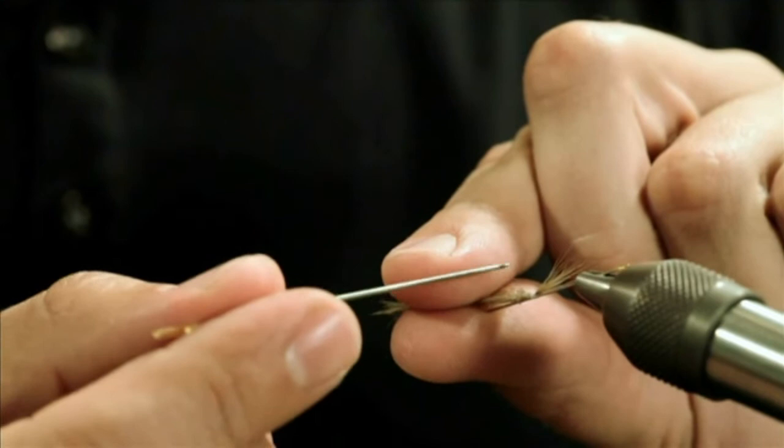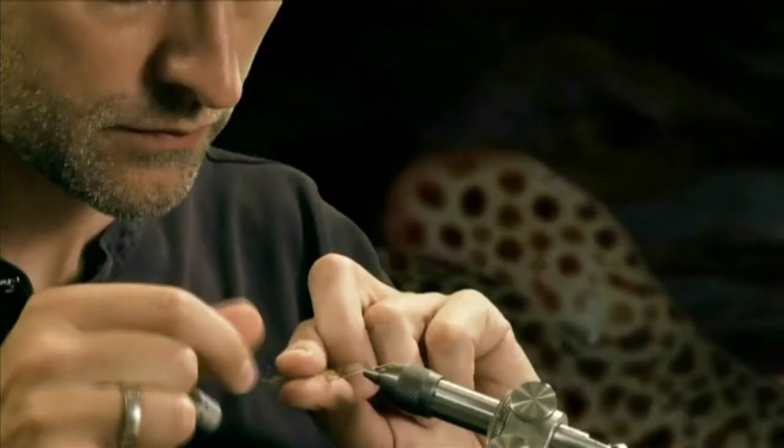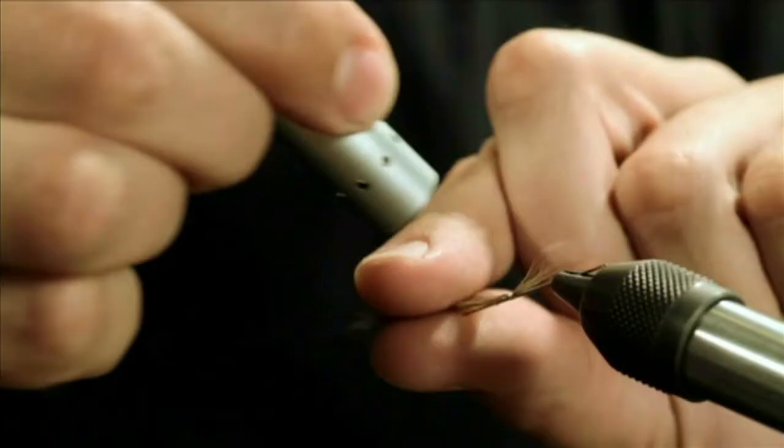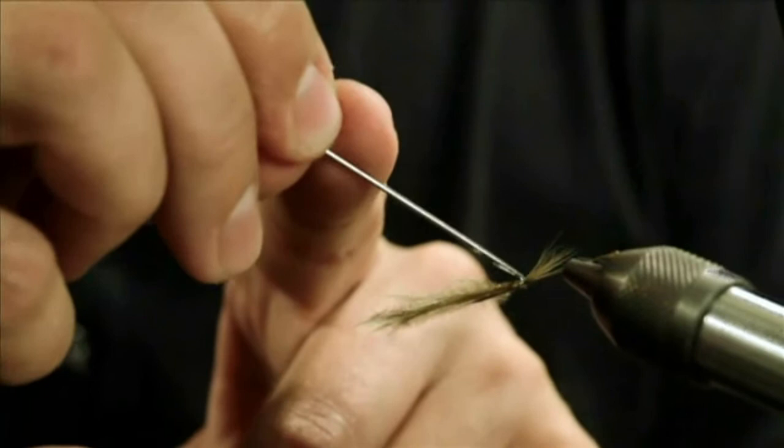Place a small dab of UV glue on the tail and aim for a broad triangular profile. Hold the marabou fibers between your fingers as the glue hardens to achieve the triangular profile. An extra coat of glue adds durability.